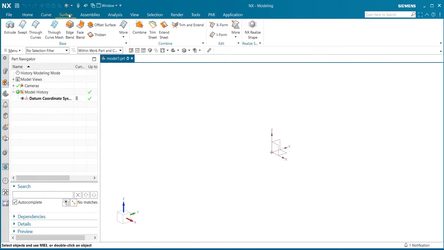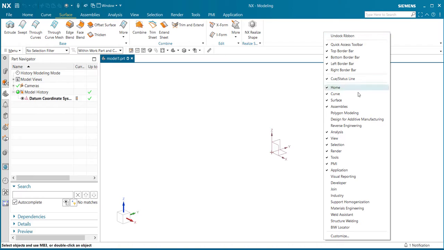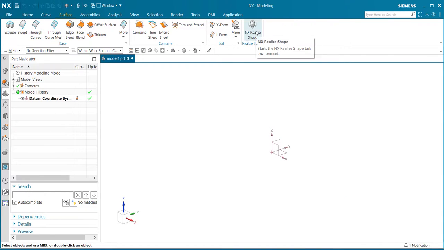If you don't see the Surface tab, go ahead in this open ribbon field, right click, and here you can see Surface and make sure there's a check there. That will ensure that the Surface tab is available. And as for Realized Shape, you see it here within the Surface tab.